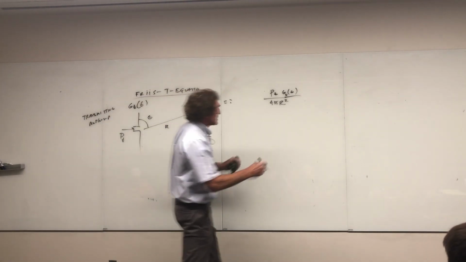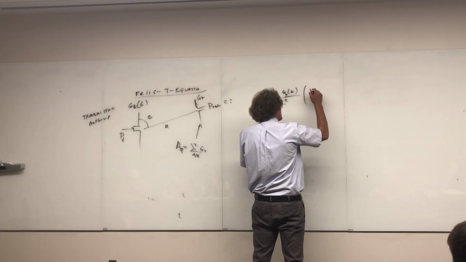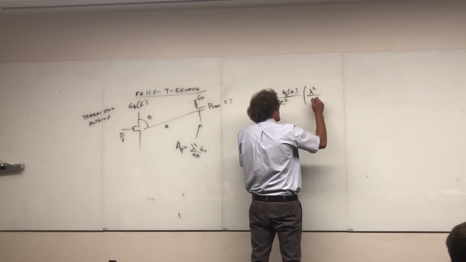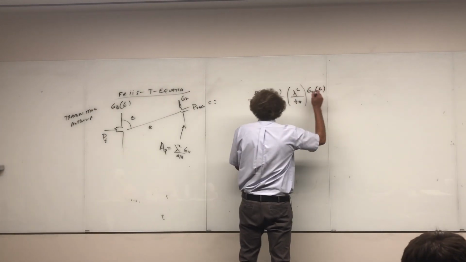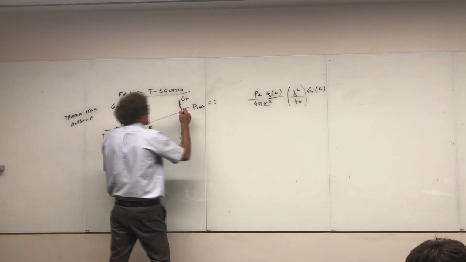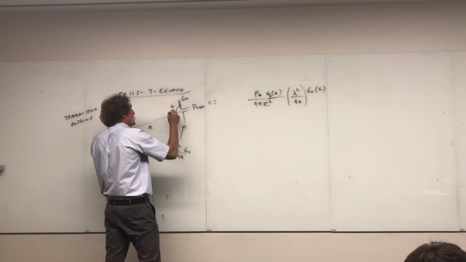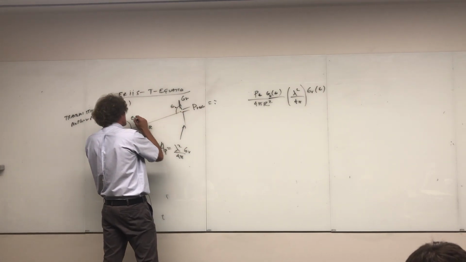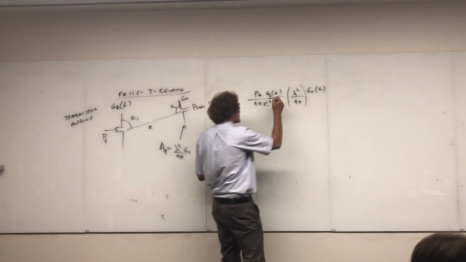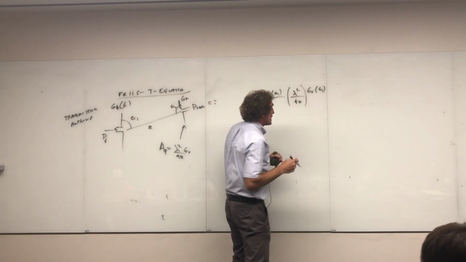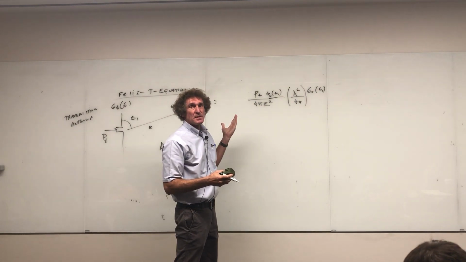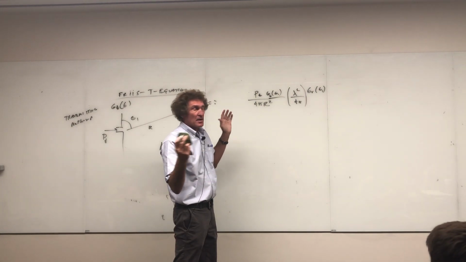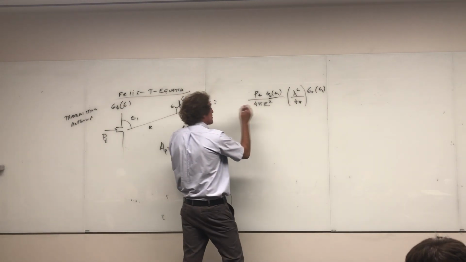So now I take this and I multiply it by lambda squared over 4 pi times the gain of the receiving antenna, and that is a function of angle as well. And it's a function of really this angle. Call it theta 2. Call this theta 1. Now that's how much power is received. In the way they normally do this thing, they try to make it compact, and they say that this is the power received right here.